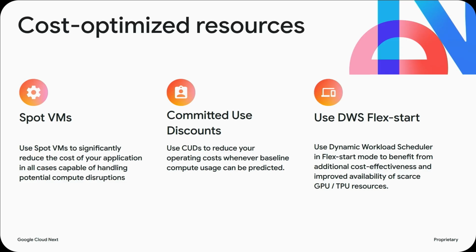The moment you have relatively static load of particular instance types across your project or across your organization, you should consider committed use discounts, because this is a way for you to commit to particular capacity for those instance types, at the same time gaining cost advantage from this commitment.